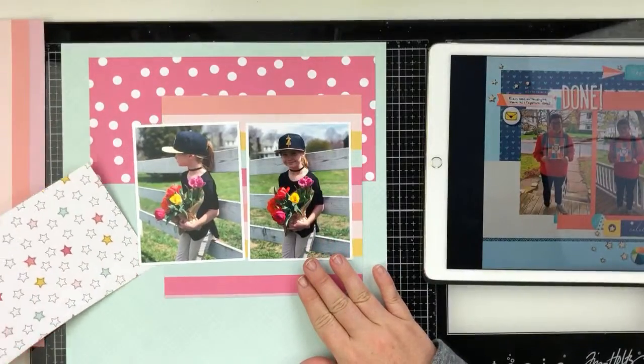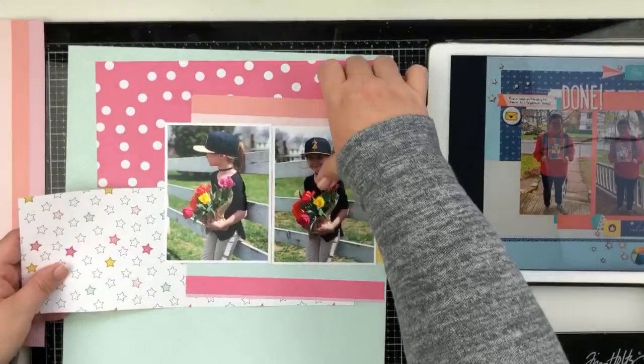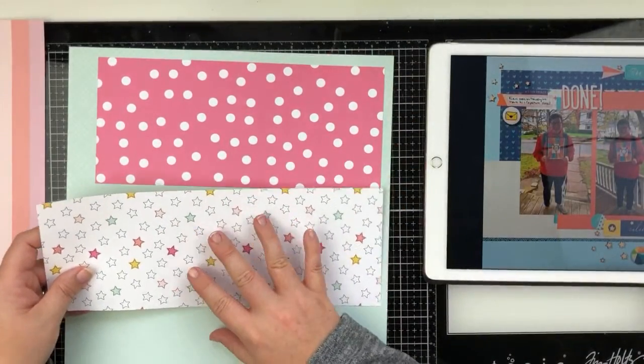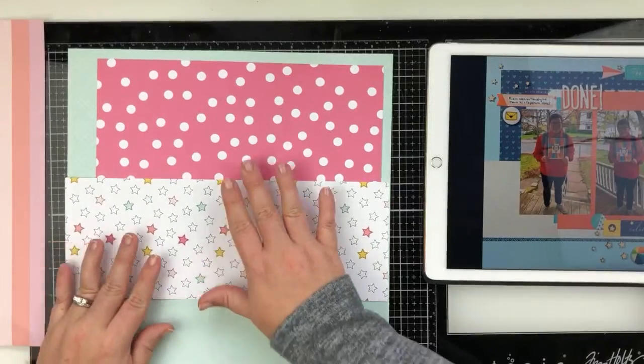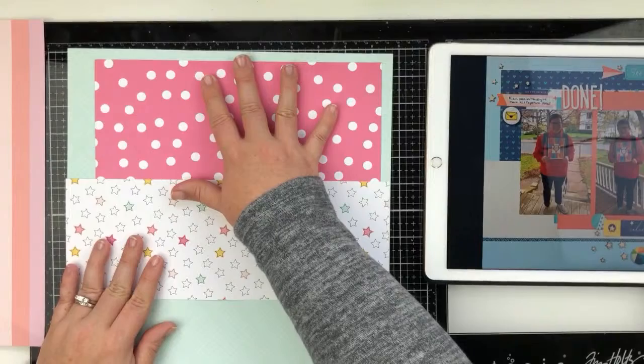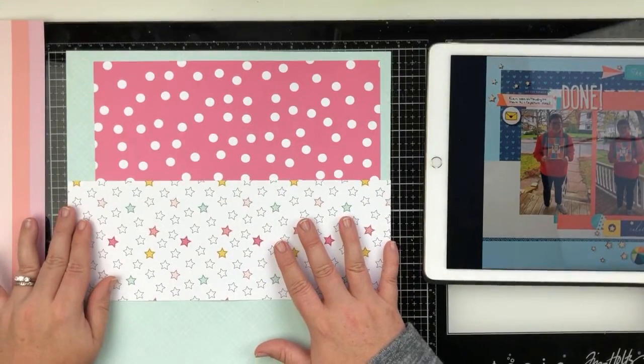So this one goes behind. Let's lift this over here. So it goes like this. So the top, the blue on her layout is tucked behind, it looks like.